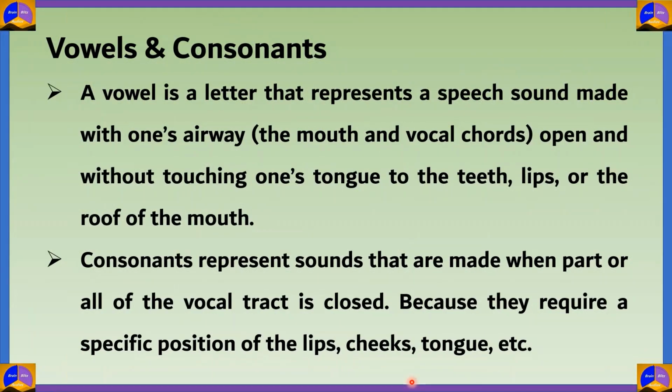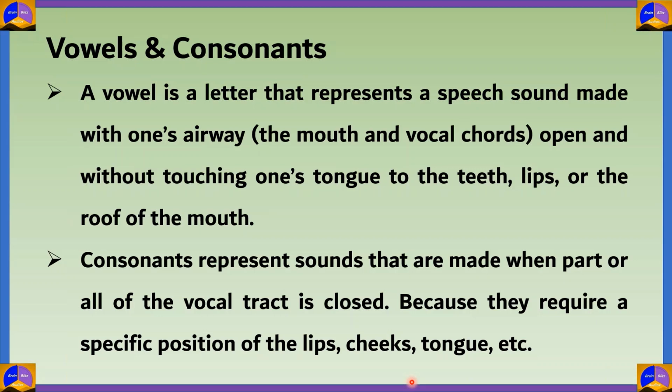Now, before we move further, it's important to know the difference between a vowel and a consonant. Now, vowels are letters which represent a sound made with one's airway. So when you do not block the mouth with, say, the tongue or the teeth or the lips, and you make a sound using your vocal cords, then that sound represents a vowel.